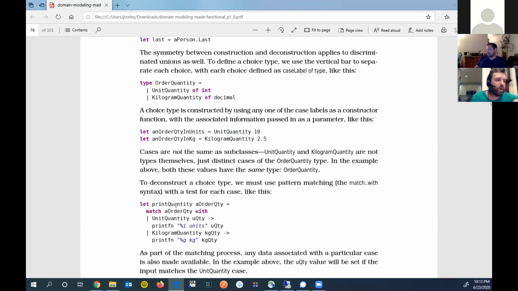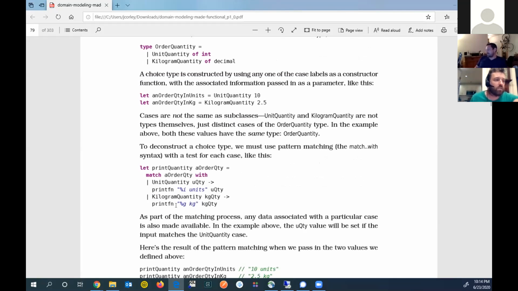You're passing it an order quantity, and it's literally matching on those two things. It's matching on the case label and the value, and the other case label and the value. If it matches unit quantity and pretty much anything, and kilogram quantity and pretty much anything, it'll just do whatever's after the arrow.